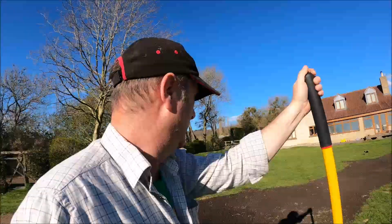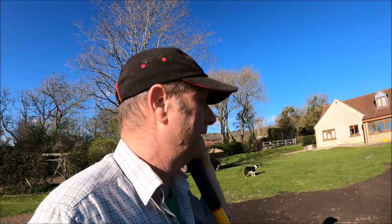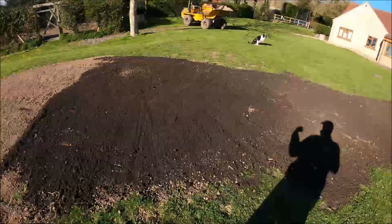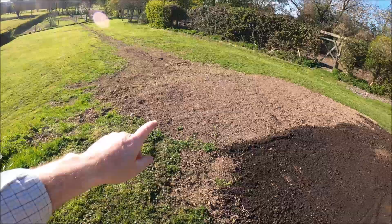So, although in saying that, the head could probably be doing with a little bit heavier, just haven't got to hold it down so much. But when it's screened this fine, you don't really need a lot of weight. You let the rake do the work rather than you. So that's taken me, what, half hour-ish to spread that in there, maybe 40 minutes. So not too bad. Probably want the same amount again, if not a bit more.